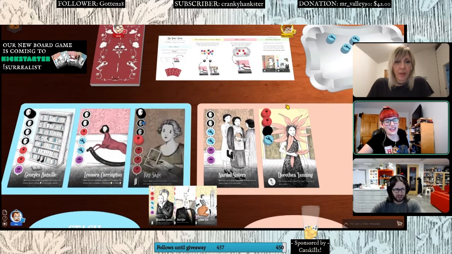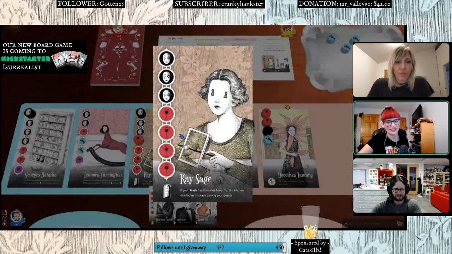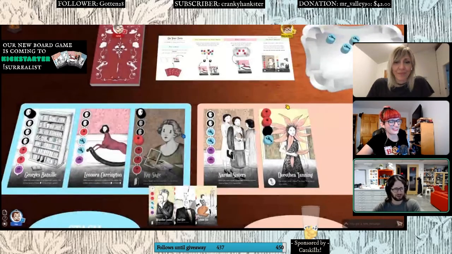Can I just say Kay Sage's wants bar is my favorite thing ever. It's just a bunch of wine and drama. I really love that. I identify with it. It's preferred wine and drama.